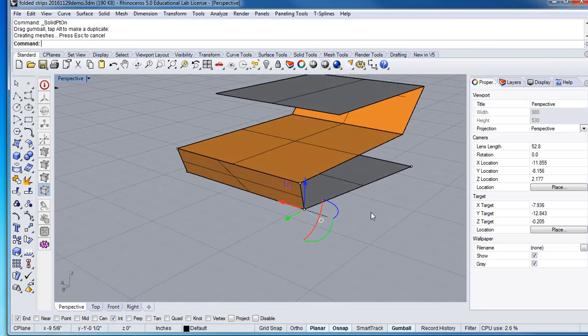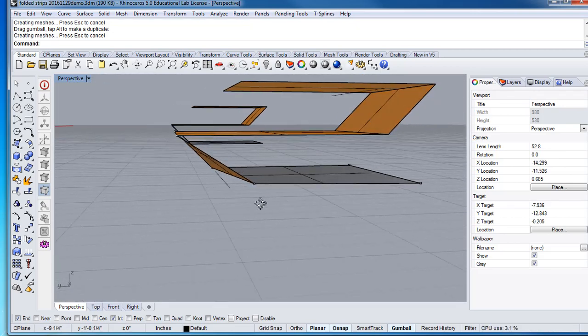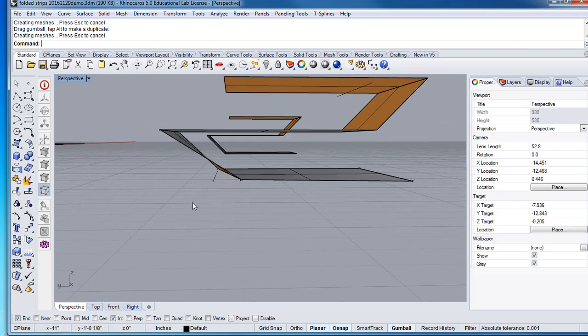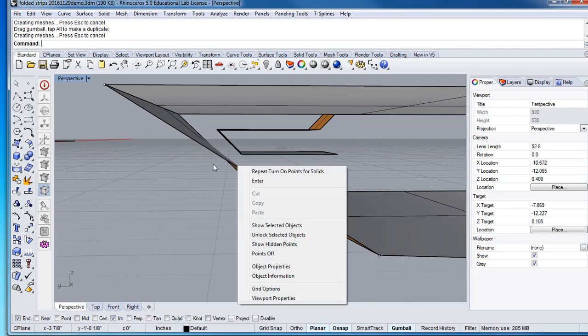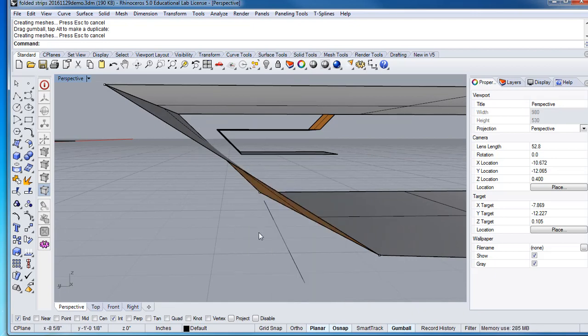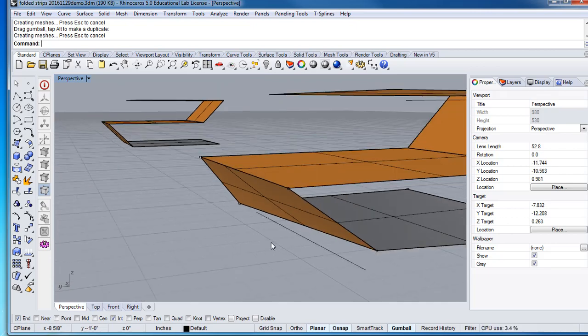But if we start to use the other plane right here, so on this green arrow, if I move this back like this, this plane just moved back a little bit, so that's okay. But you will notice that this plane right here starts to warp. Alright, so notice that this plane back here is straight, but this one is twisting. Okay, twisting is okay in some architecture, but for this project we do not want this to happen.